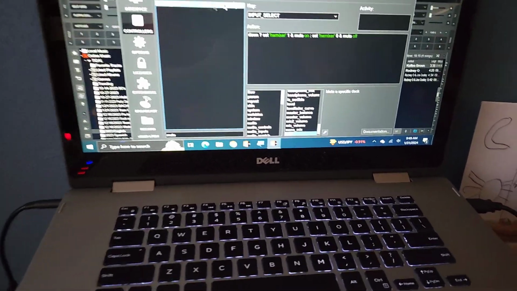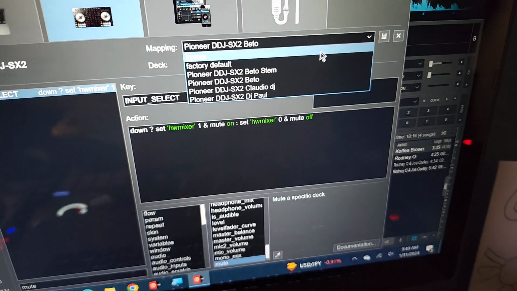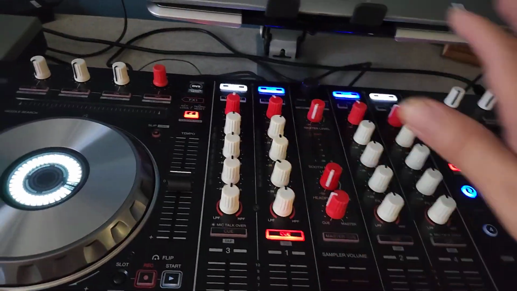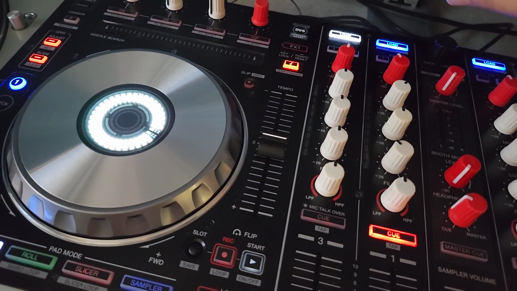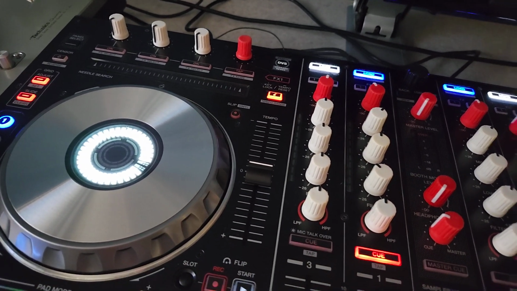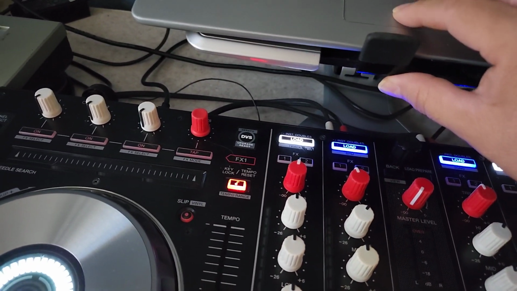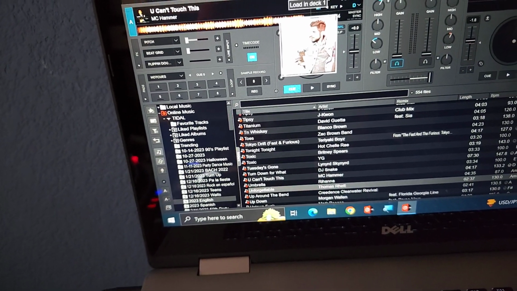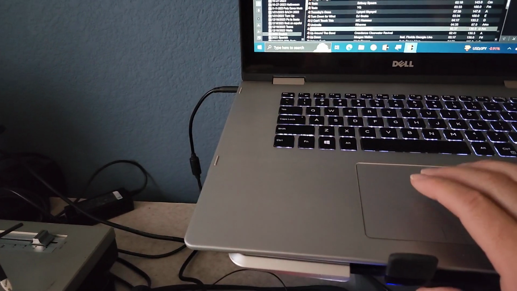But I'm going to go check out the settings before that, the original, the factory default. So when I hit the factory default, I don't have any of my stuff that I saved here. Let's see what happens. Let's close this. Now let's see what happens when you load a song in. Let's see if it does the same thing. Just grab it and drop it. It did the same thing.